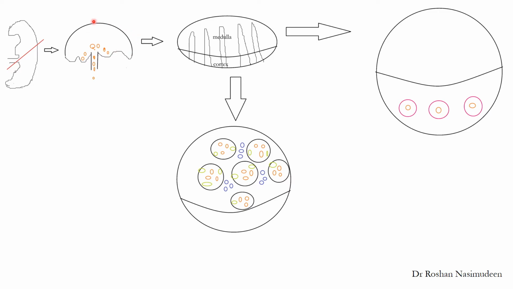So this is the posterior part. Here we have the neural tube. This is the coelom, so this is the coelomic epithelium. The orange dots are the germ cells that have migrated from the yolk sac and reached into this area, which is called the genital ridge. The genital ridge is that part of the embryo which later forms into testis or ovary, depending on if it is a male or a female.